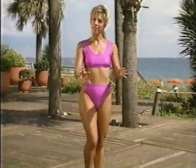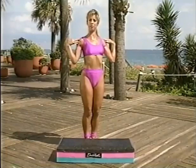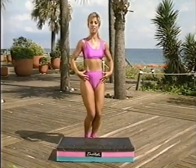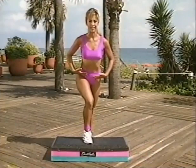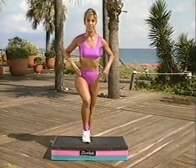But before we begin, let me tell you a few guidelines for proper body alignment and stepping technique. First, think good posture. Chest is lifted, shoulders are down and back, and abdominal muscles are tight. Keep your knees slightly bent. Never lock out your knees. When stepping onto the platform, use a full body lean from the ankle. Your foot should land in the center of the step, pressing through the heel, the entire sole contacting the surface. Glance down at your step periodically to check your foot placement.